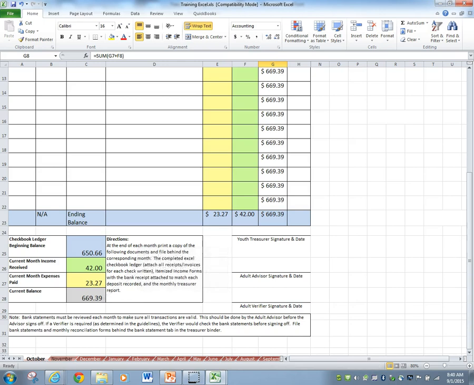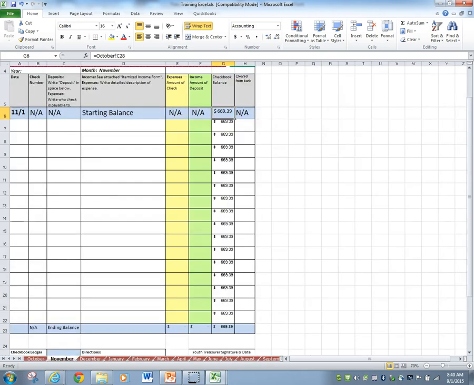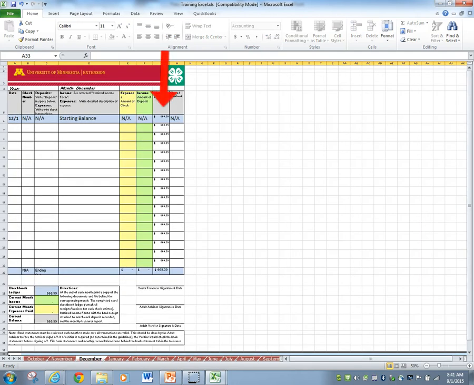And what you'll notice is when you tab over, down at the bottom, there's the tab for every single month. So let's say now it's November and I click into November. You can see that that total transferred right up to the top, and then I can start putting my income and expenses in. But I might have a month where I don't have any income and expenses. Well, that's okay. If I don't have any in November, I'll simply run this off and I will put this behind my November tab. And then I'll go to December and there's that starting balance again. And it totals all the way down. And then the numbers transfer from month to month.